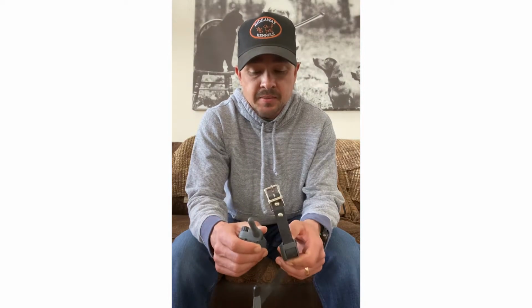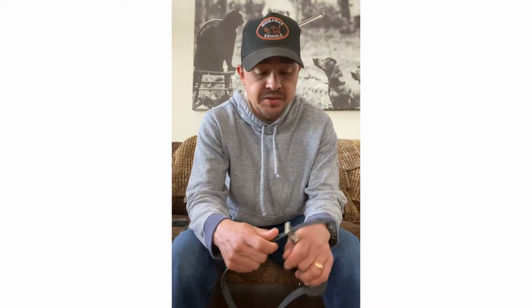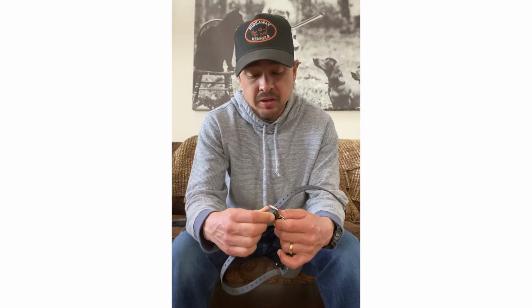The worst thing you can do is put it on your dog, think it's on, take them for a hike, and they bolt and you don't have it turned on. It can be a little troublesome at that point. So what you're gonna do when you get your e-collar, it's got a buckle system on it. You're gonna put it around the dog's neck.